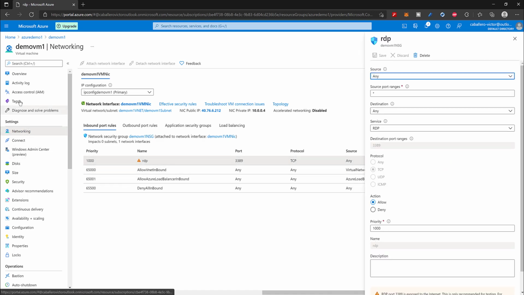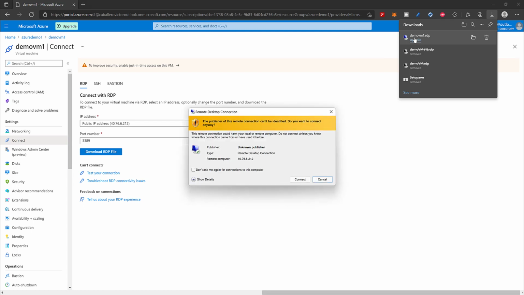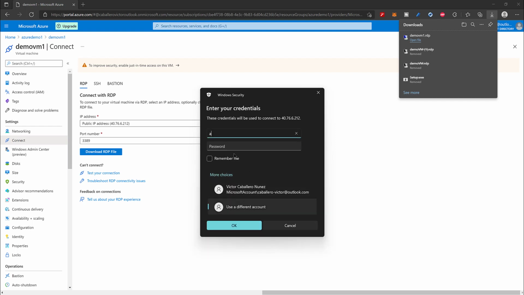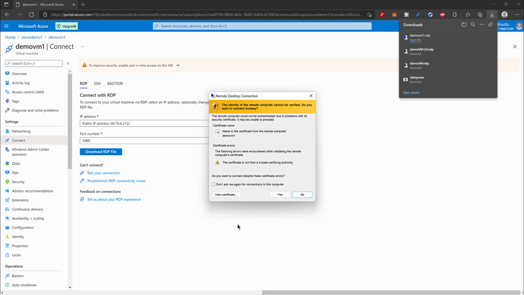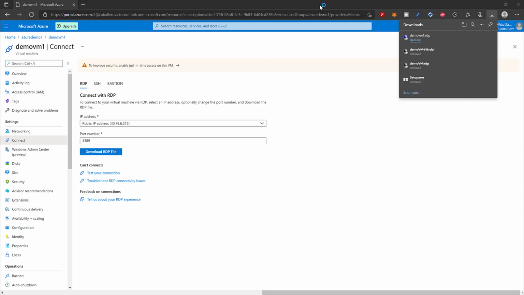So I'll go ahead and connect to it really quick just so I can show you guys. Hit download RDP file, hit open, do not ask again. And we can't use our default account. This is my default account. We go to more choices, choose a different account. We can use AzureUser, and then we can actually use the password that we set. So AzureDemo919. I'm going to delete this VM afterwards. So if you want to try to hack it, then go for it. Anyway, go hit OK. It'll tell you about the certificate. Hit yes, and it'll connect to your VM. So it will go ahead and load. We'll leave that one running.